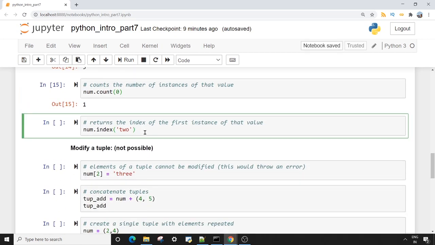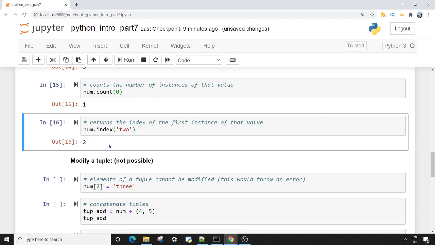So again, to access the index method you can use the dot notation. What if I want to know the index of a particular element? That's why we use the index method. In the index method, if you pass the element value, it is going to give you the index. So now the index of this string element 2 is 2.